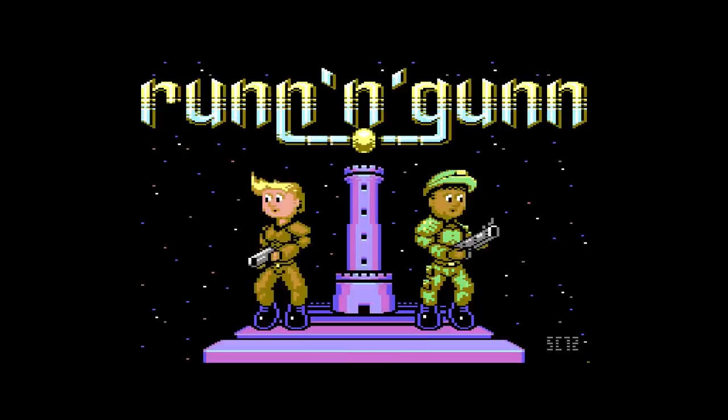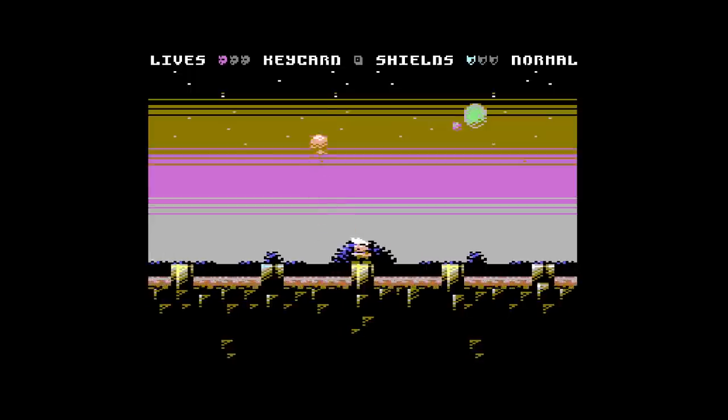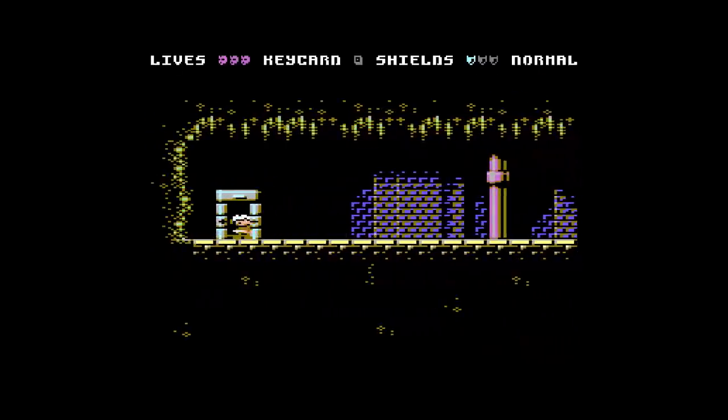The story goes the two main characters, Runn and Gunn, get fused together in a military experiment gone awry. Now, as a player, you can switch between them on the fly, each with their own strengths and weaknesses, as you try to stop an alien threat on the planet Bantaya.